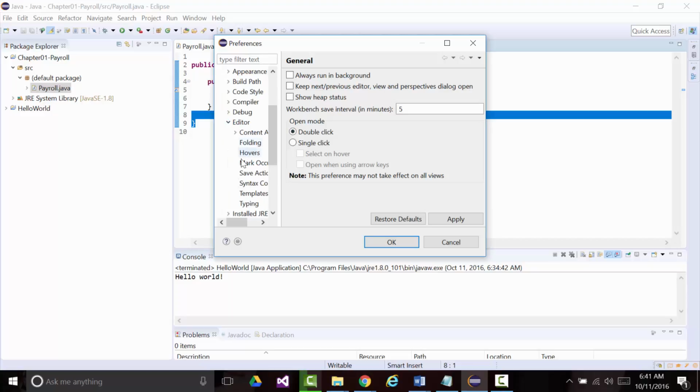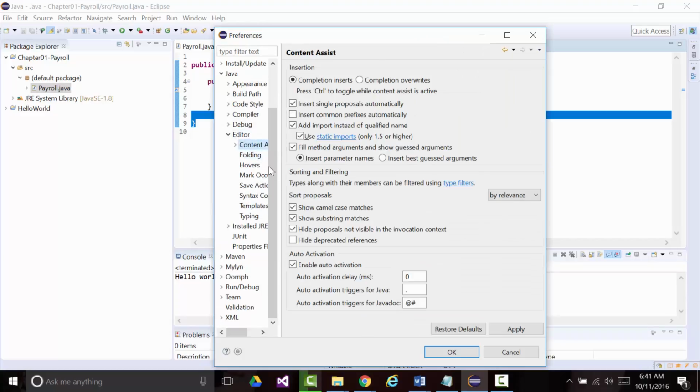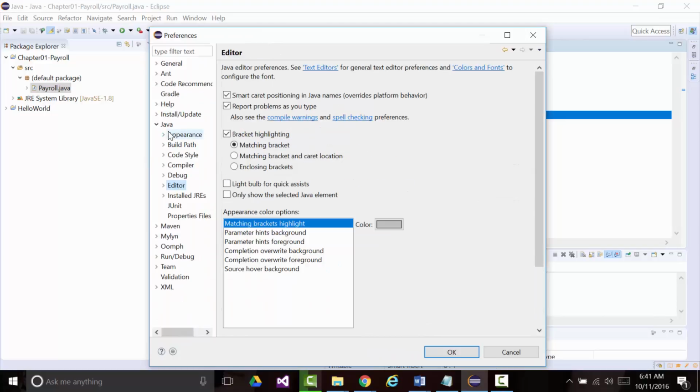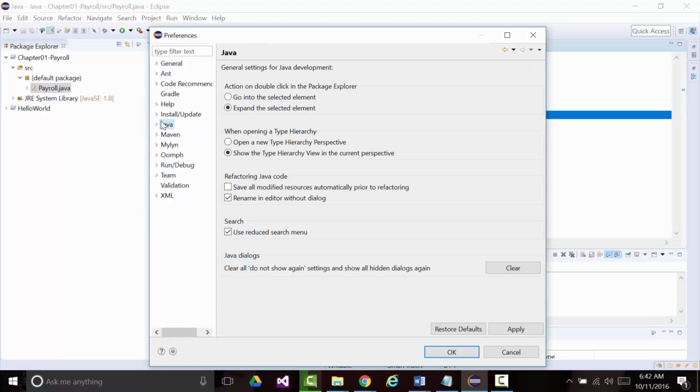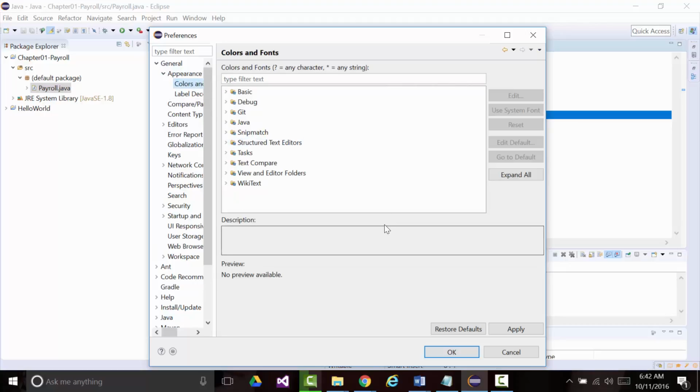I don't know. It's not templates, I know that. It might be under General, too. Appearance, Colors and Fonts. That looks promising.